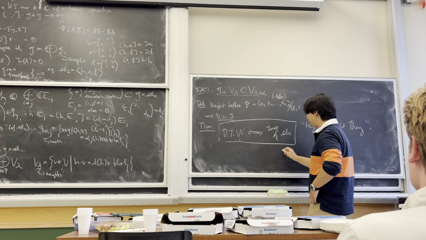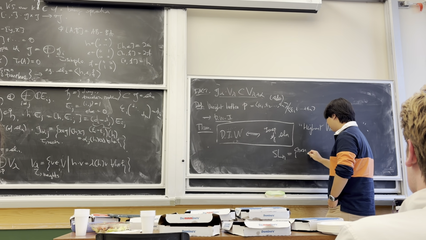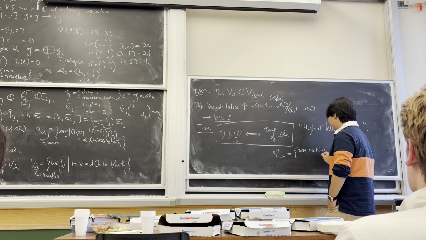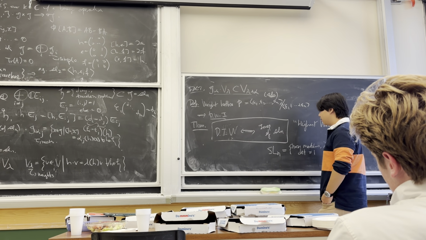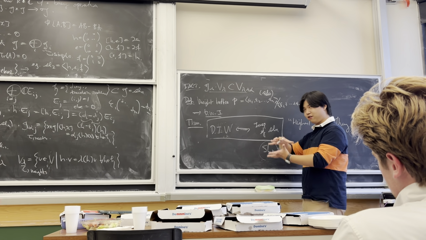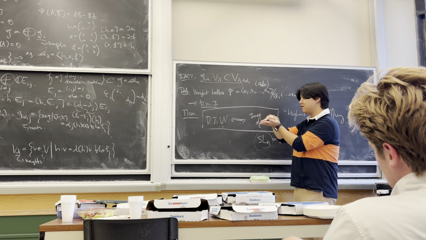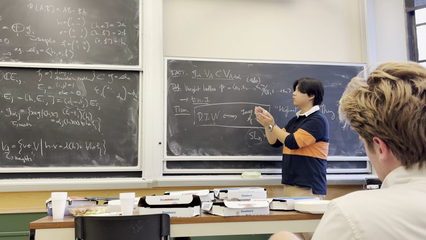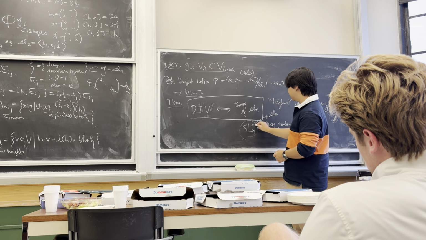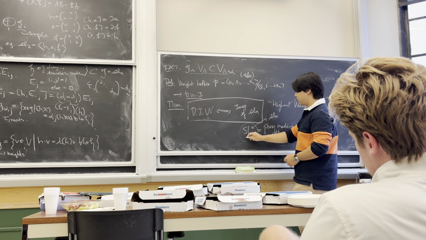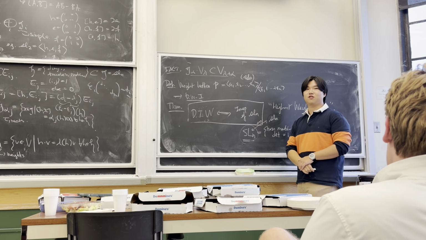In fact, it's related to SLN, the set of n by n matrices with determinant 1. And roughly speaking, we can view this group also as a manifold. If we take the identity and we look at the tangent plane at the identity of the manifold, then that forms a vector space, which turns out to be the Lie algebra. So the corresponding Lie group for the Lie algebra SLN is indeed the special linear group. And there's an exponential map that connects them.